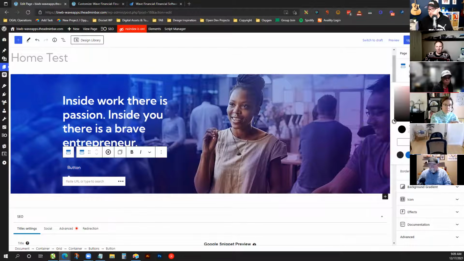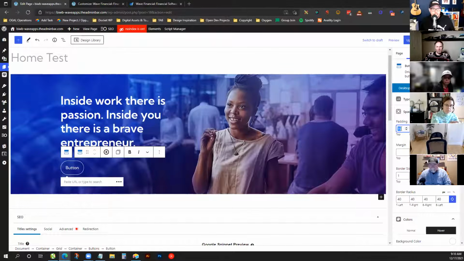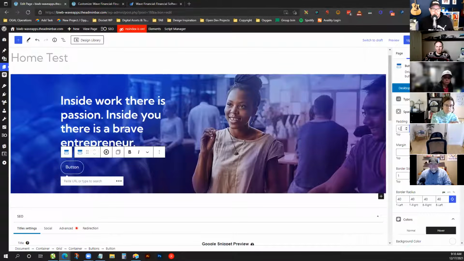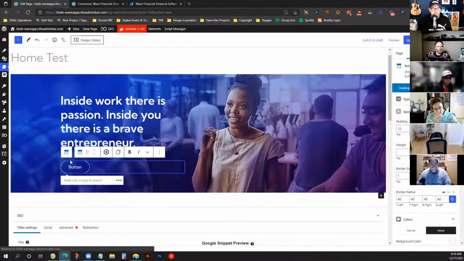Background color clear, border color white, text color. It was blue, wasn't it? No, it was white, of course. And then hover. We're going to do a background color of white. The text was black. The border color was white. We need to give it a border, 1 pixel. Give it a border radius. That looks pretty decent. Margin looks kind of funky. The padding in there. All right. And what did this say? Go to your account.